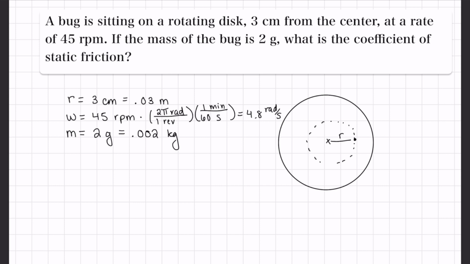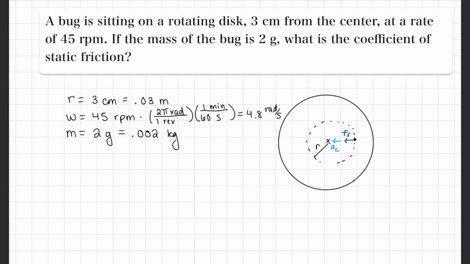Now, we do have this top view. So if we were to add on here, I'm going to go ahead and erase where I drew that R since we already wrote it down. I guess I could write it over here just so we have it. And we're going to have our acceleration ac pointing inward. And as far as our forces go, we're going to have static friction pointing inward this way.